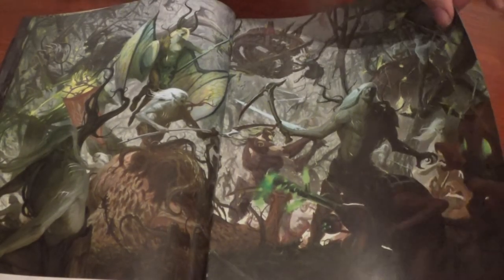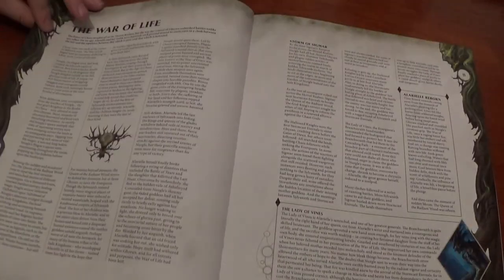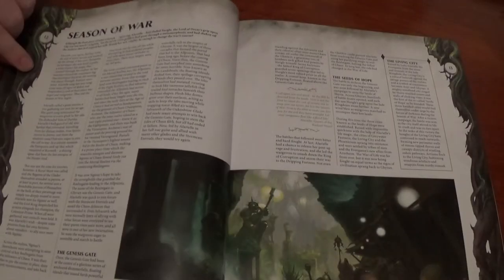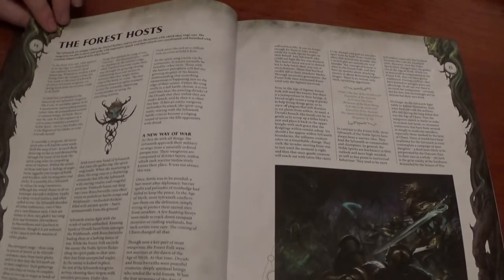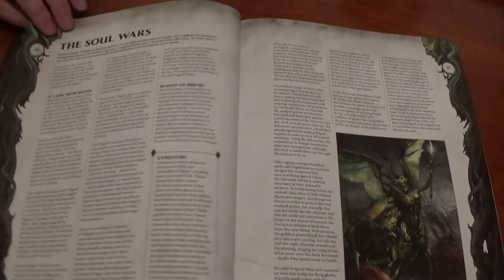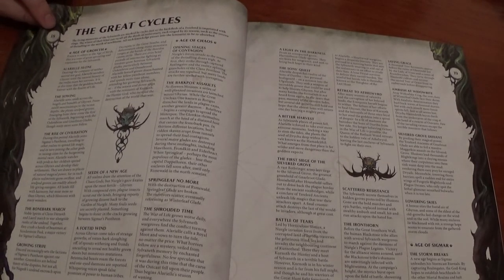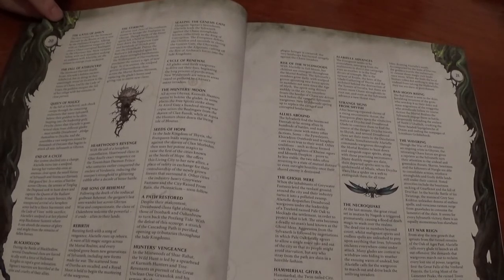So we have the Sylvaneth lore. Nice. We have some cool pictures. Time of Dawn. The War. Life. Seasons of War. Yeah. Forest Host. Cool. Seasons of War is also the opening track for Soul Wars. Is it? Great Cycles. And tons of stuff for you to read there. Yeah.